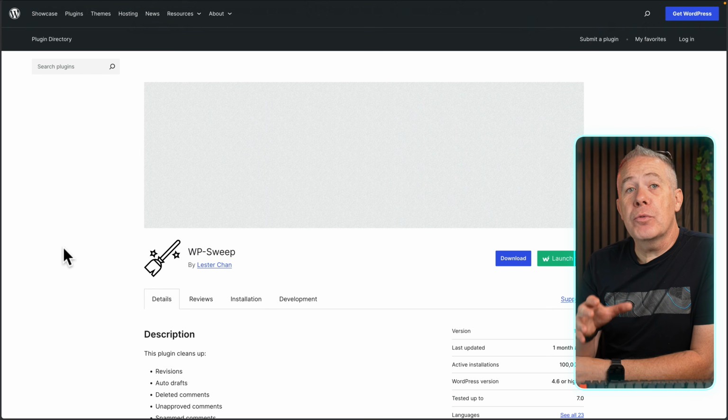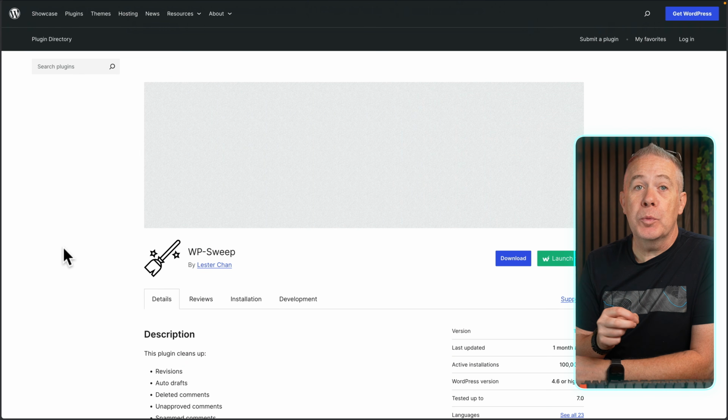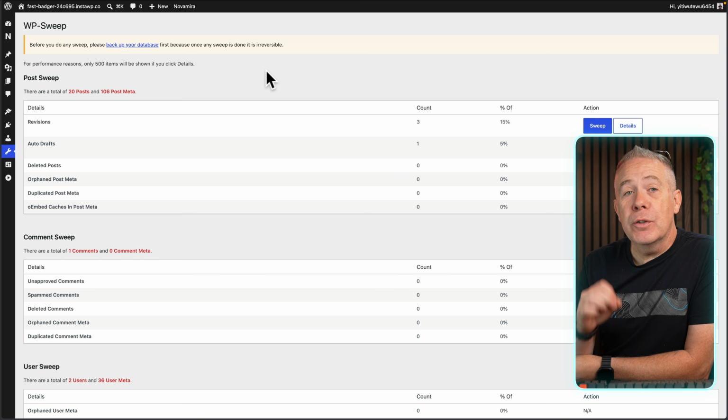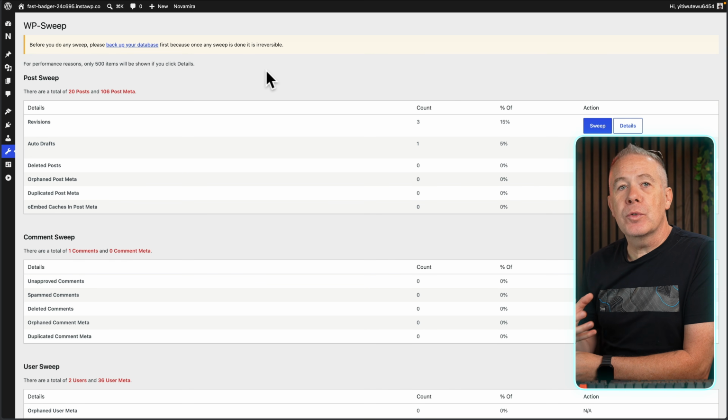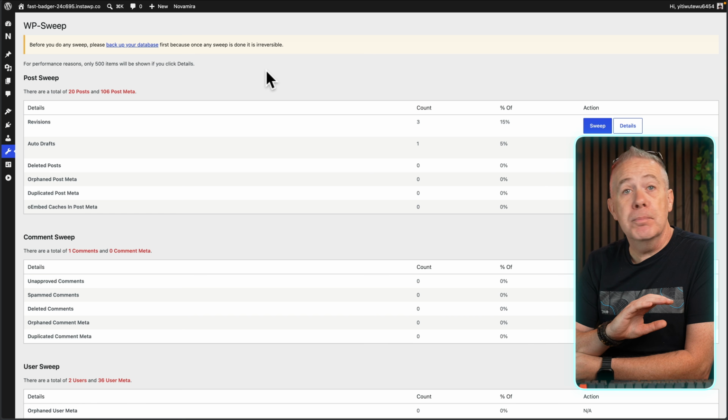Today, we're going to be taking a look at an absolutely free tool that potentially replaces what I normally use. Now, for a good many years, I've been using and recommending a free tool called WP Sweep. And while it's a really useful tool, it's not necessarily the most detailed. It's pretty simple, bare bones and stripped back. And for a lot of users, that's probably more than enough.